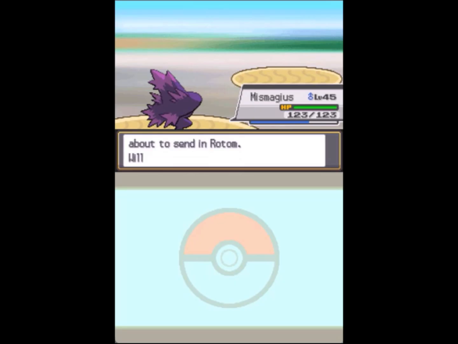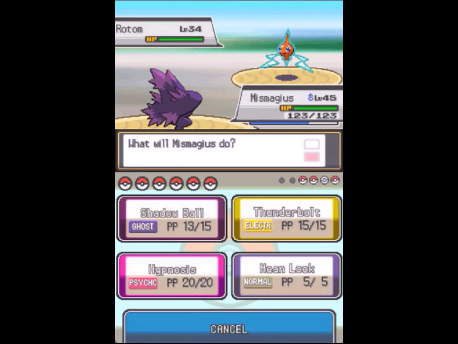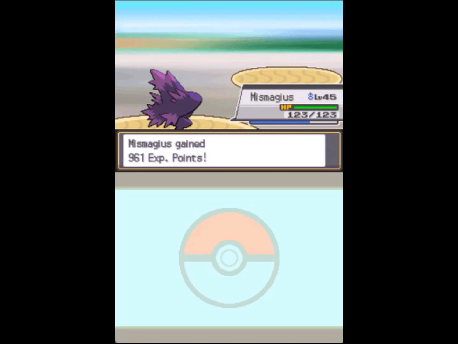Rotom? Okay, I believe it's supposed to be regular Rotom. I thought it was going to be Wash Rotom since everyone seems to love that form of Rotom. But nope, it's just regular Rotom. Okay, since its defenses aren't very good, it's not going to survive my Shadow Ball. Although, if this thing really was Wash Rotom, then maybe I would have done something different. Alright, that's half of Eusine's team down already.